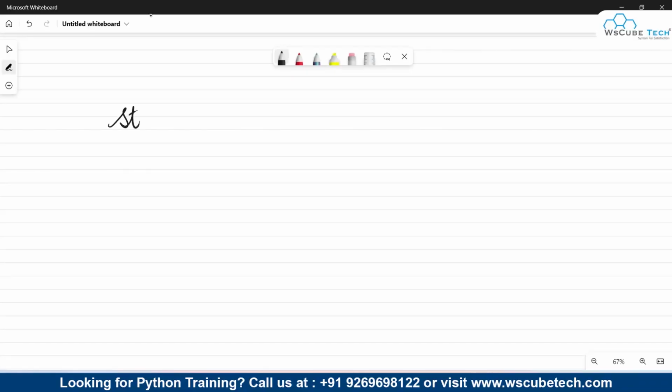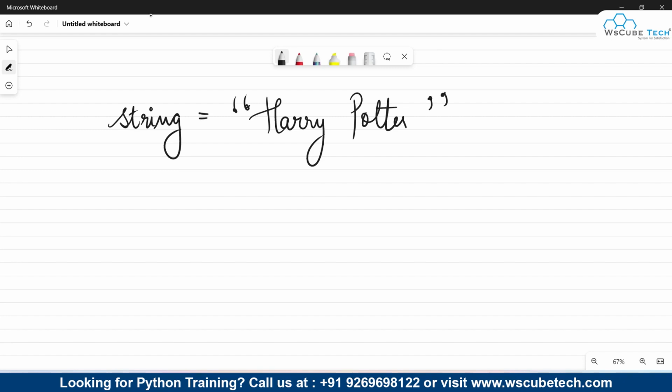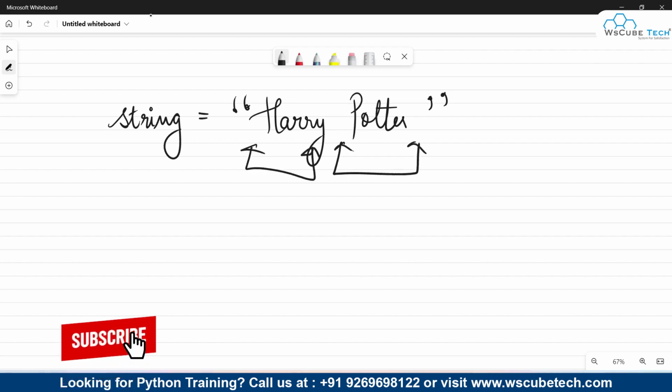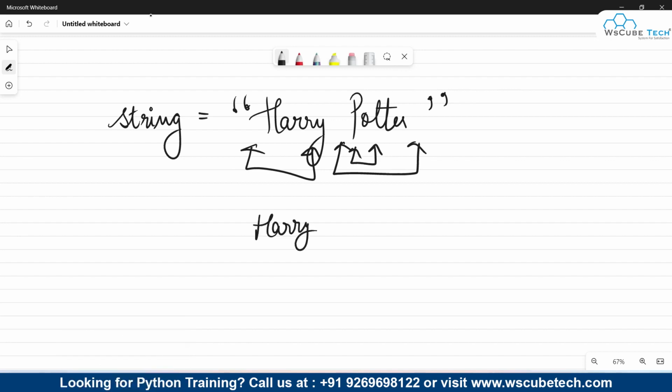if you have a string as Harry Potter, and this is your string. Now substring means that suppose you want to extract Potter from it, or Harry from it, or you just want to extract POT of Potter from it. That is a substring. So Harry could be a substring, Potter could be a substring, pot could be a substring, even the letter H is also a substring. That means anything you extract from the major string is a substring. Anything that is a part of a string is called a substring.